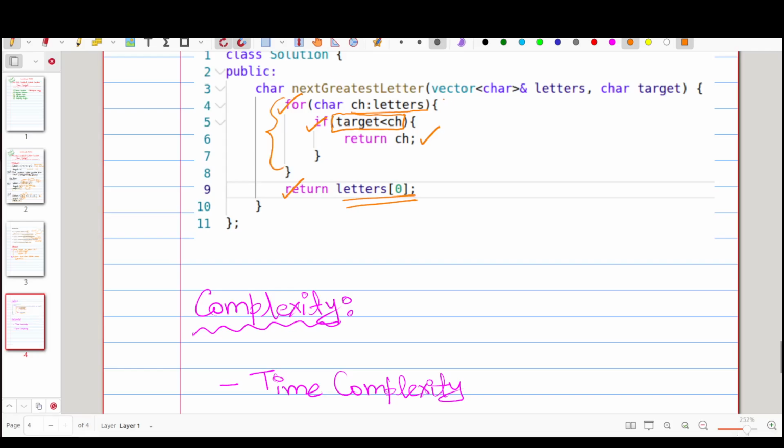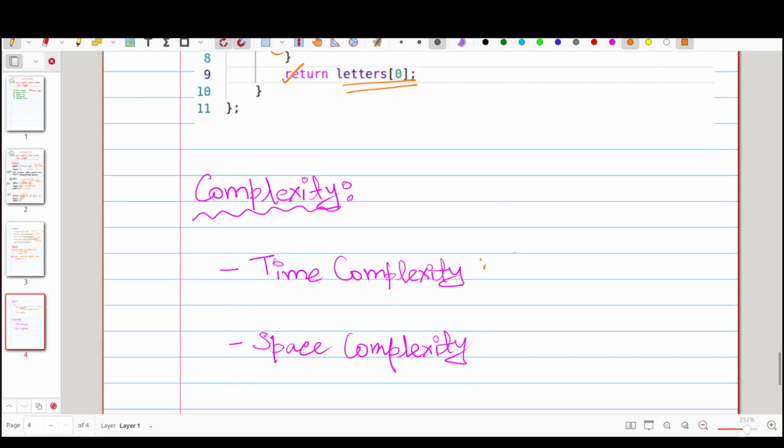Now come to the time complexity part. Over here we just iterate through the letters array, so the time complexity would be big O of letters dot size.